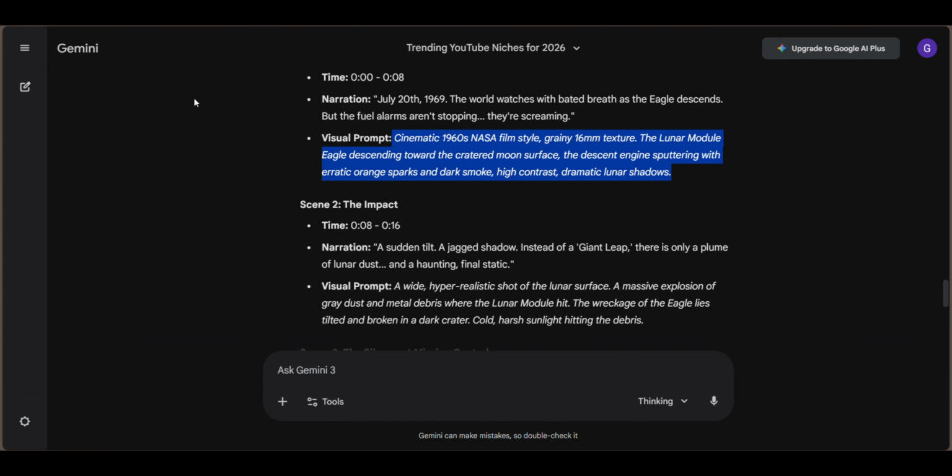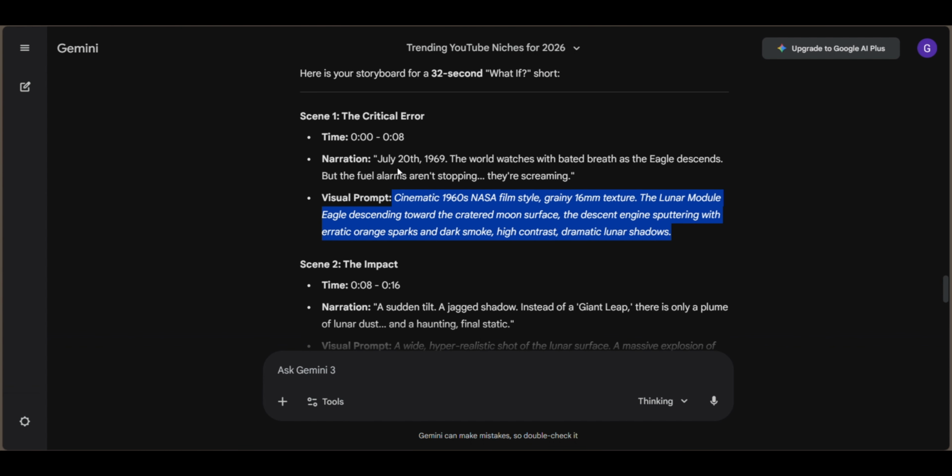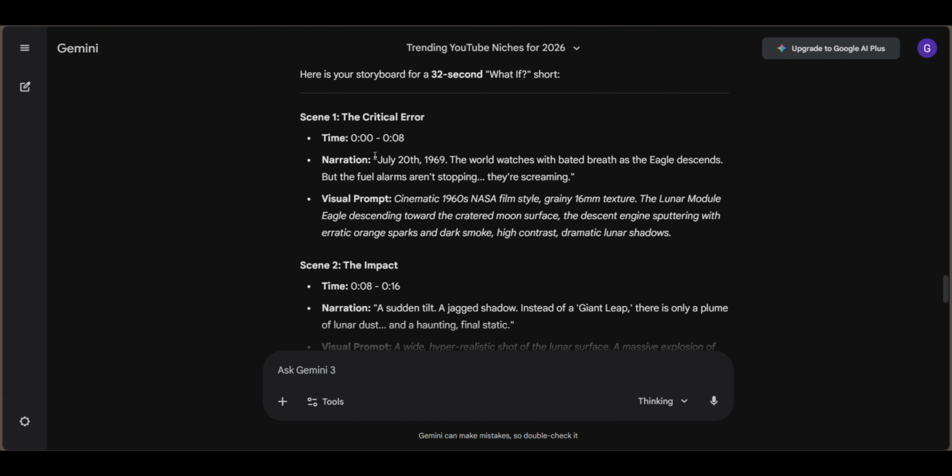So the first thing you have to do is to copy your narration prompt first. We've been given the narration prompt by the AI. So it depends on if you use ChatGPT, then you go back there to copy. If you use Claude, you go back there to copy. So I'm going to copy this without the hyphen here.